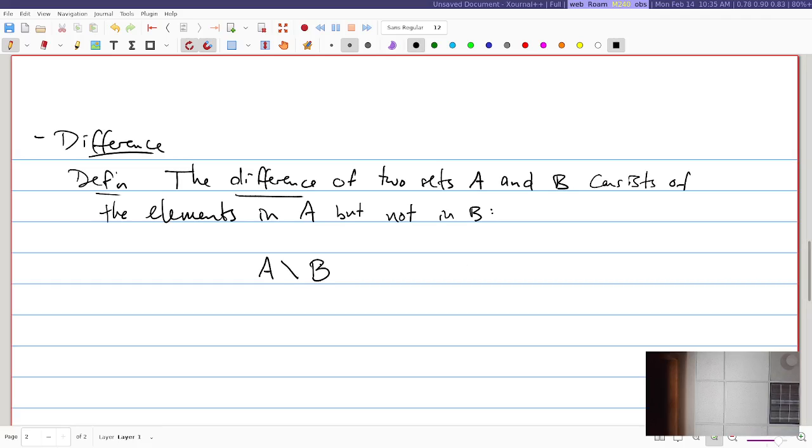It's a backslash. You might think since it's difference, you would use a minus sign. And sometimes people do use a minus sign. And often I like to use a minus sign, but as we'll see in Disco, you have to use this sign when we talk about how to do this in Disco. Because minus is subtraction. So for various technical reasons, it would be complicated to have it also work for sets. So, the set of x such that x is an element of A, and x is not an element of B.